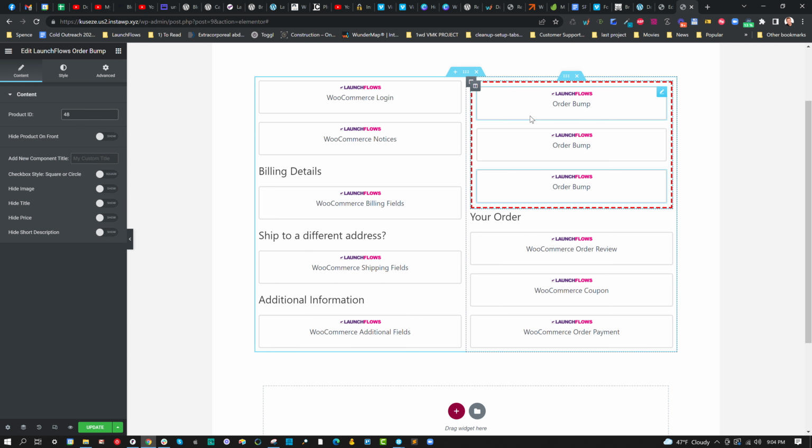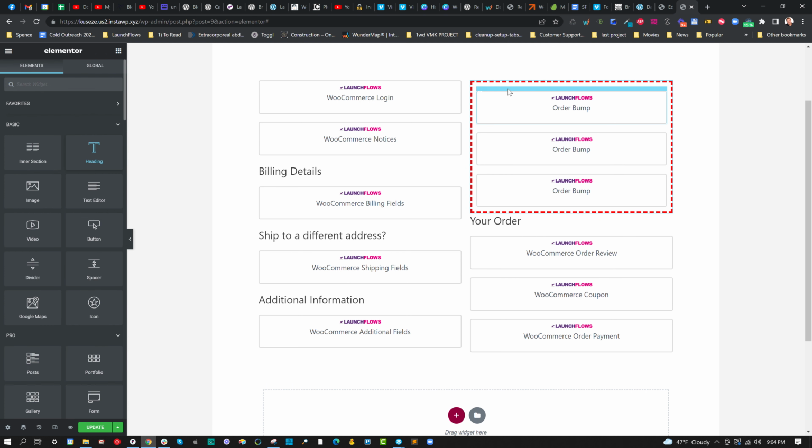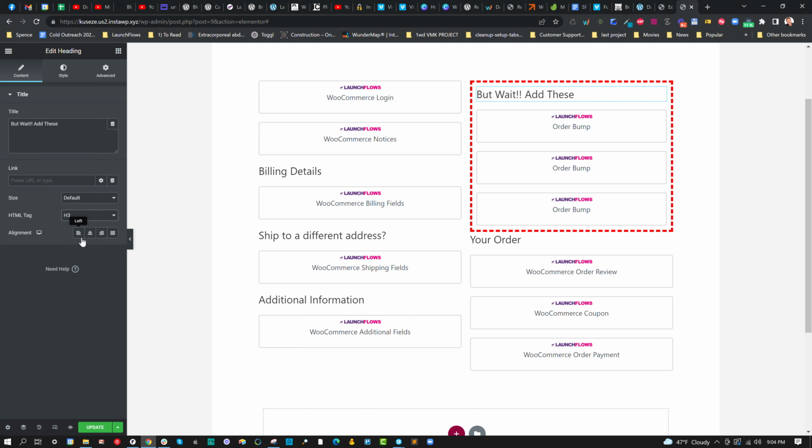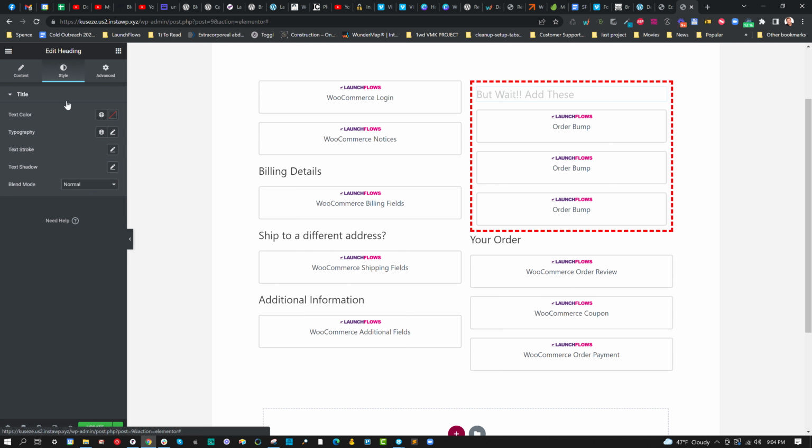And by the way, there's an option in each of these to add a component title, but I'm just going to add a generic title above all of them that says, "But wait, add these." And I'll put in maybe an H3, and I could style that and make it bold.